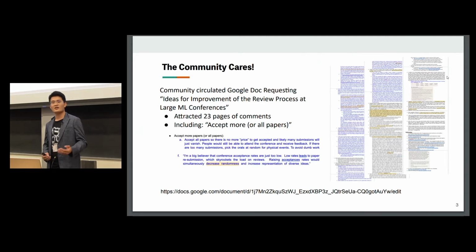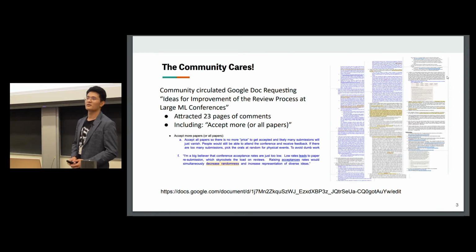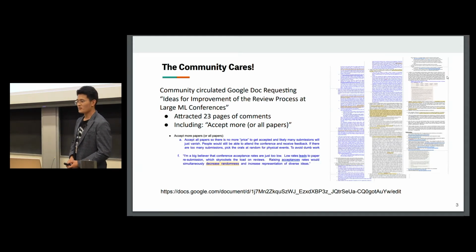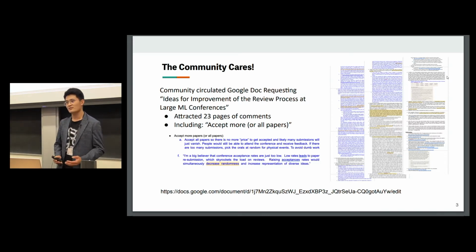Why don't we just accept more, or even all, of the papers? The intuition is that every paper rejected at the conference will keep resubmitting and eventually get accepted. So why don't we just lower the acceptance threshold and accept them all at the very beginning? In this way, we don't have to read them over and over, and we save the reviewing workload, right? This is a very interesting idea and sounds plausible. However, our model, as we will see, predicts something different. This may not be as simple an issue as we thought.